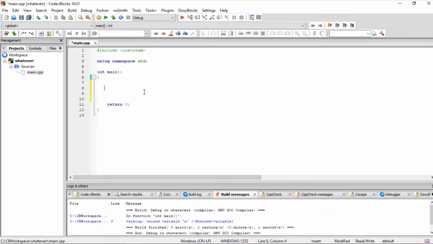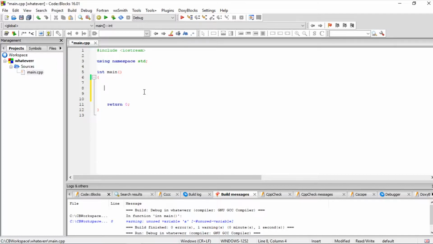Now loops are very important in programming because they let us iterate an operation more times. So for example, if you wanted to print something 5 times, you would have to write cout 5 times, right? But with loops, we can only write it once and let it loop 5 times, and it would do that same operation 5 times. So let me just show you how this works.